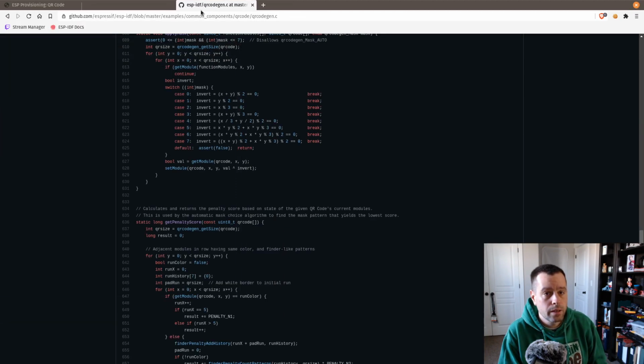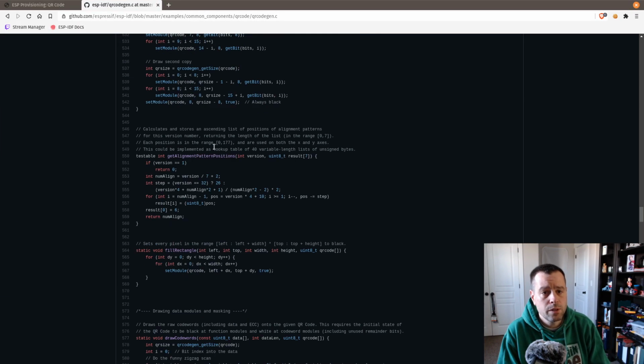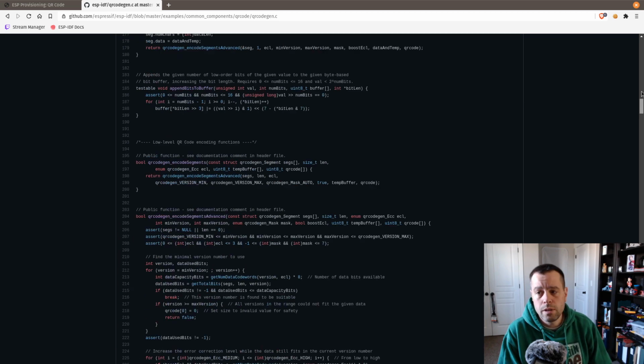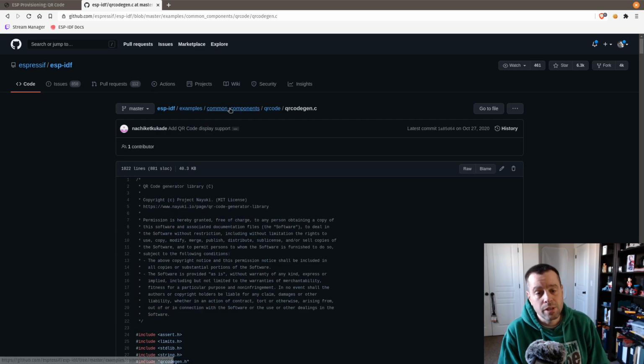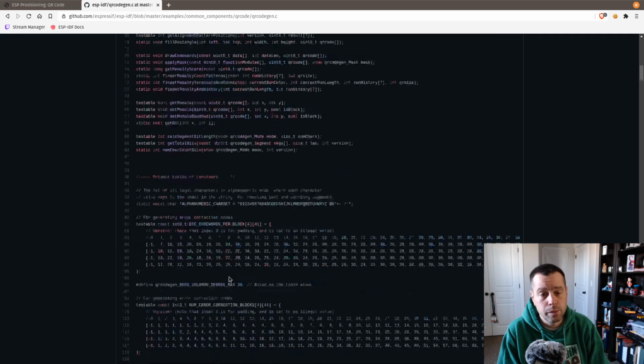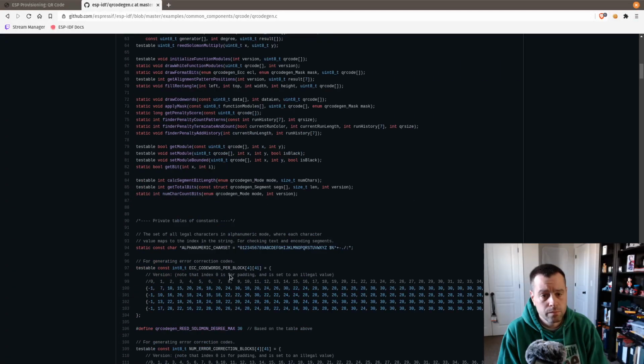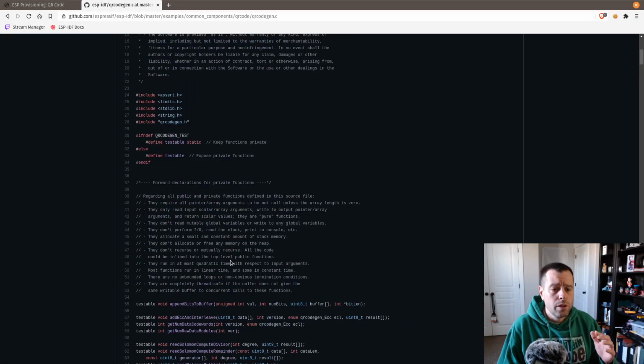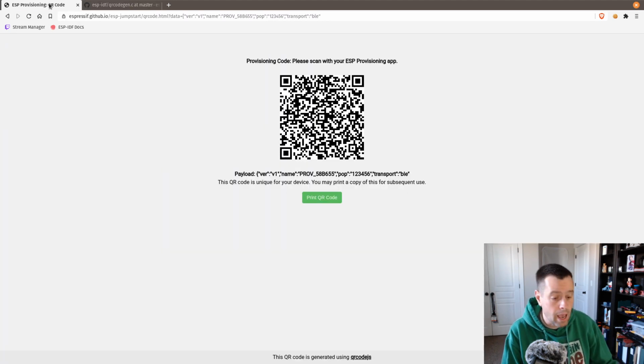If we come into the ESP-IDF examples, there's a common components folder, and then there's a QR code component in there. This is a simple QR code generator that will allow you to spit the QR code out on the console. If you're connected to a console and you have console output, the app has a camera built in that tries to scan a QR code.